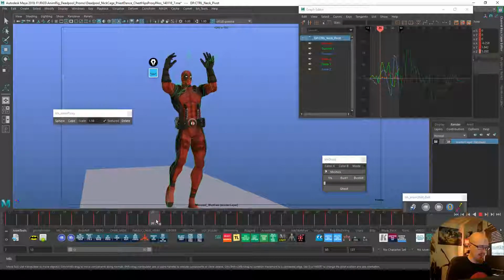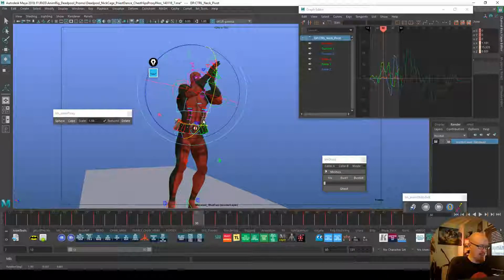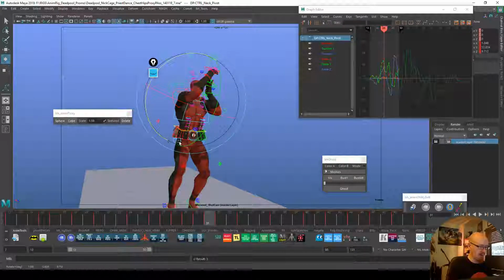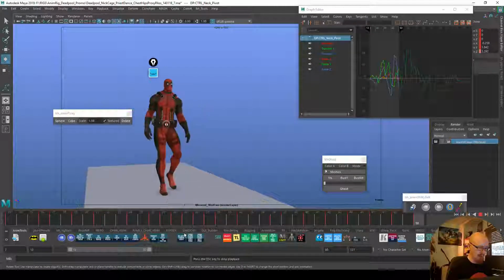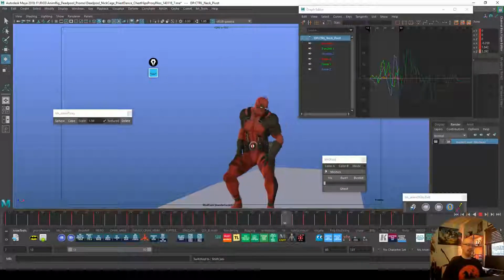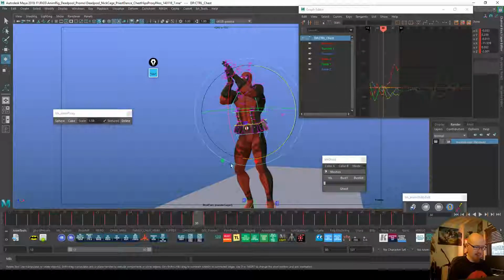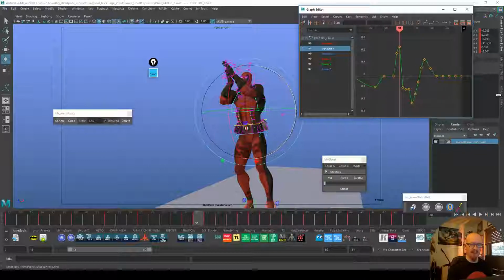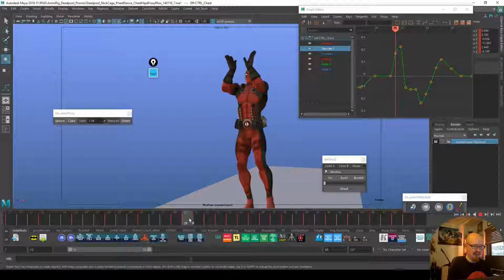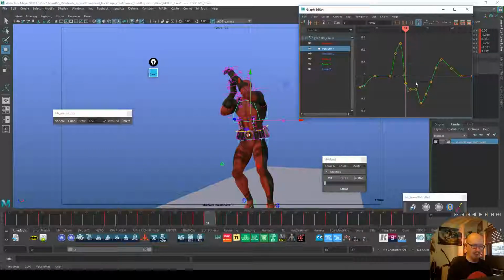I use his neck control. I can bring that back just a little bit. Maybe a little bit here, bring it forward. It's funny, I've stretched his spine quite a bit there, just over one frame. Where was that? Just this one. Yeah, you can see it there. But you don't really feel it, or I mean, you don't really see it. I guess I've actually got an ease into it, which is pretty cool. Maybe you can push it up a little bit more, maybe even ease out there.